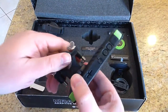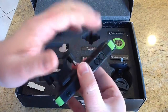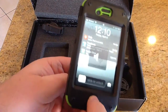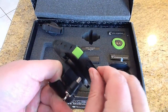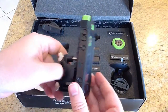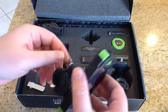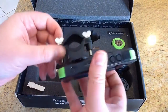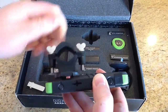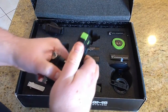Man, if this were ever to come off, and I don't think it will given the way it's locked in, but if this were ever to come out, it definitely would survive whatever sort of hits it's going to take. Of course, you've got your screen there. You've got a nice rubber protection button for your home screen. You're protected down here where you can pull this out for your power, and of course it rubberizes in, so if you do drop this probably in some water, it's definitely going to survive, at least for a short term. You probably won't want to, of course, put it in more than a few inches of water, and probably just a very quick drop. Anyway, it's got a nice rubberized mount on the inside here. You can adjust it, screw it down to however you want on your bike, and then when you're done, you can pretty much pop it out and go.